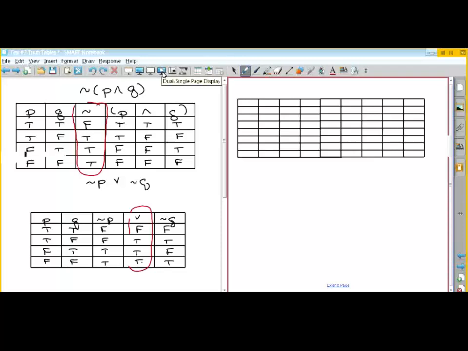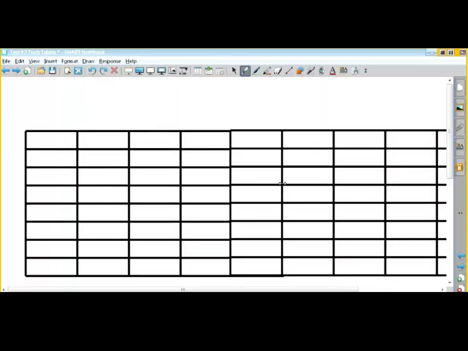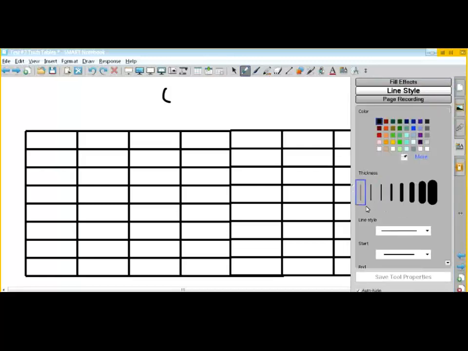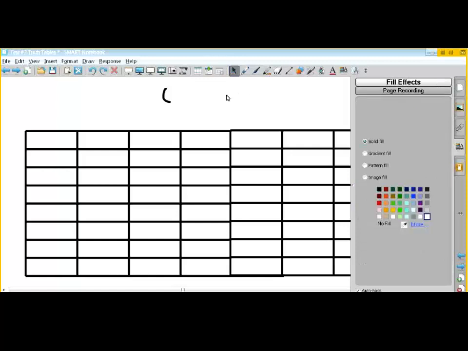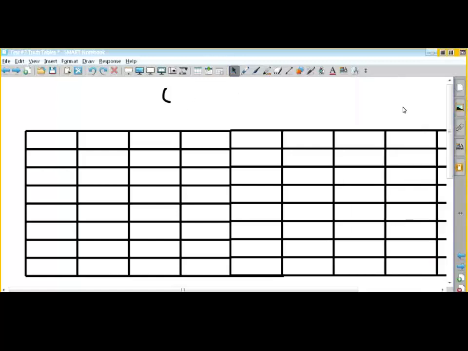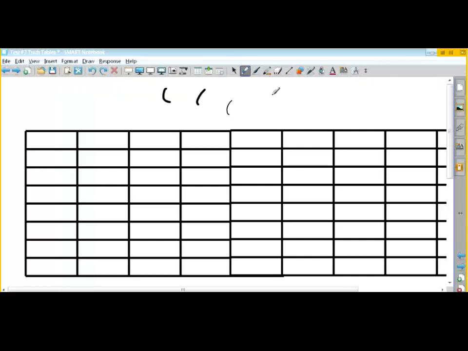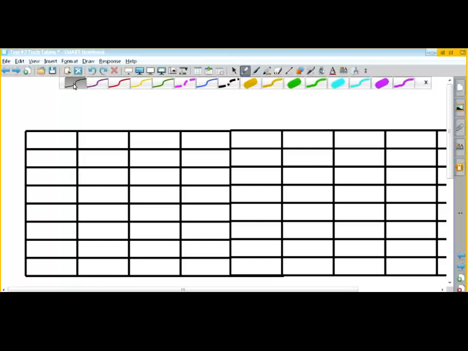Okay, so now we're going to move on to another one, and in this case, the logic expression is, and I need to change the thickness of the pen. I think I can draw a thinner pen. No, I think if I go here, maybe that's thin. There we go. That's what I'm looking for. Okay, I keep pushing that on my tablet.